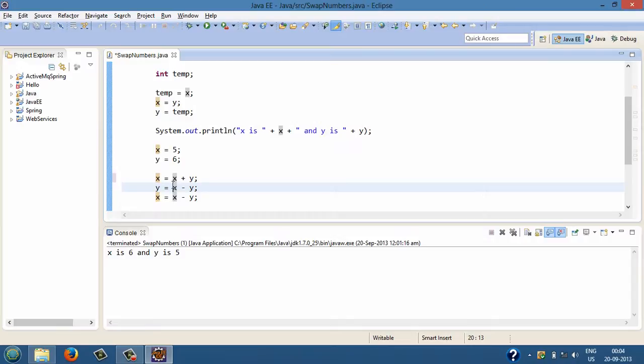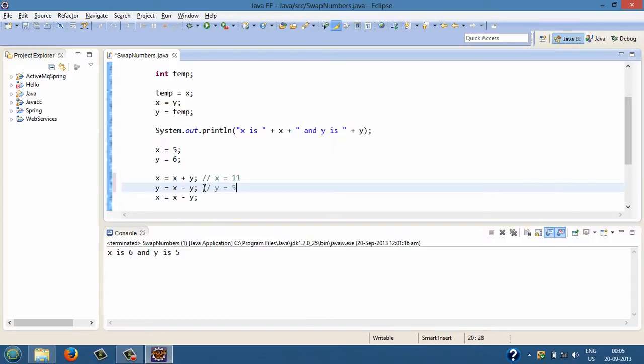So what it actually did was assign 5 plus 6, which is equal to 11, to x in step 1. Then in step 2 it assigned y as 11 minus 6, which equals 5.